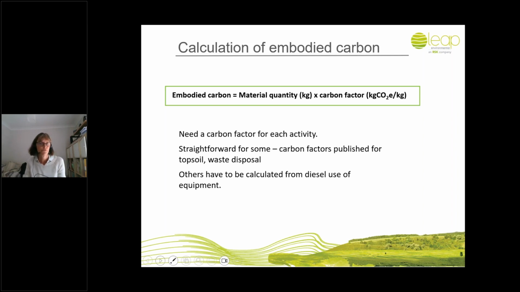Some of these we can get out of databases. There's a government database that produces a lot of this. RAP also have some databases. So a lot of these numbers are out there in tables that I can pick from. But for what I want to do, some of them aren't. And therefore you have to think about it: there isn't a carbon factor for, if I want to excavate contaminated soil, what am I going to do? So you have to think about how am I going to develop a carbon factor?